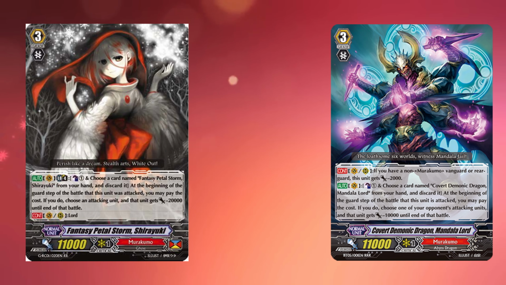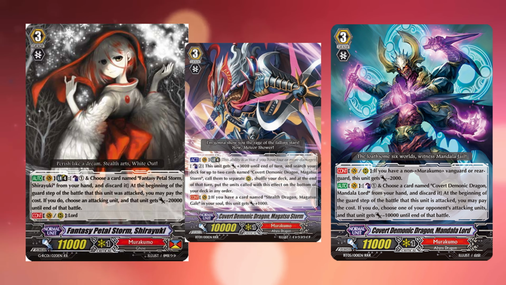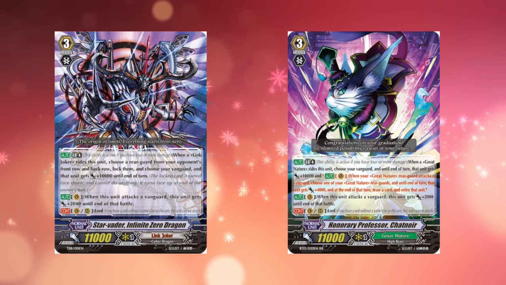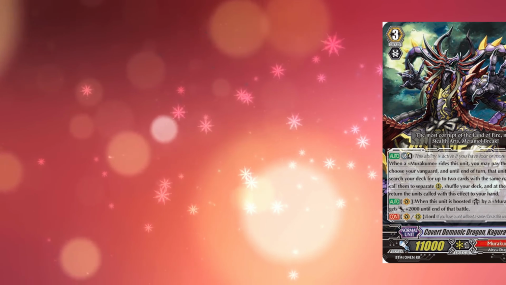That left Bushiroad to make an archetype out of one of the previous boss units from the past. There are actually quite a few to choose from. Shiryuki and Mandala were representatives from the Limit Break, and Break Ride actually introduced a new ride line for Murakumo with Magatsu. Other clans received strides that supported their original Break Ride unit, and Murakumo certainly had one of its own. So which did Bushiroad decide to go with?